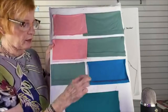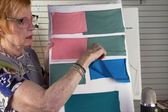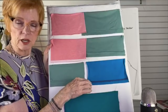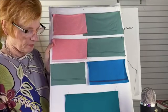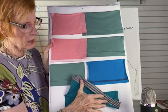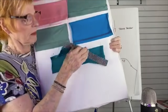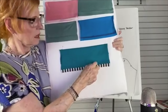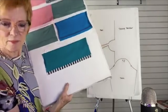This is technically the wrong side of the cover stitch. There's the right side. This is the wrong side. And you see, this is a raw edge, and I still did a little cover stitching. I've seen this on very high-end garments as just a sort of trim, I'll call it. And then this is the strip of black and white interlock, raw edged. Shift it up. Is that better? Yes. And then this is a folded edge here with zigzag. Okay, got it? Yeah.